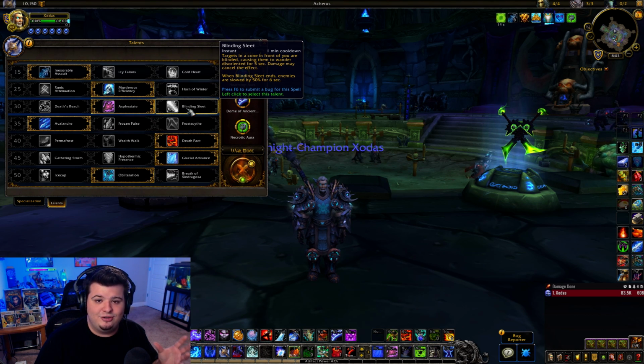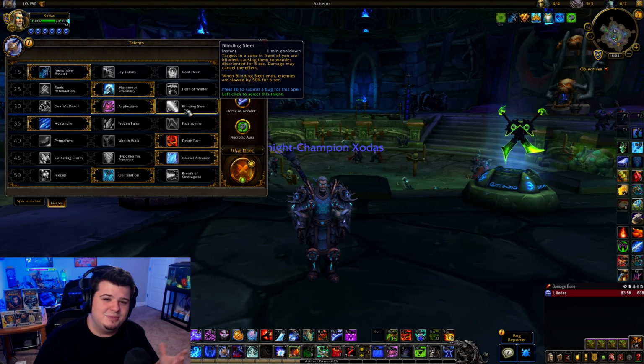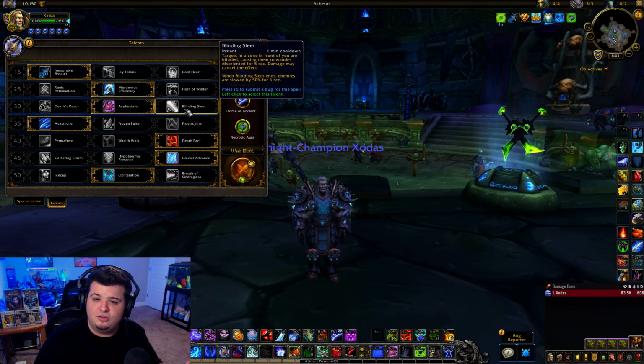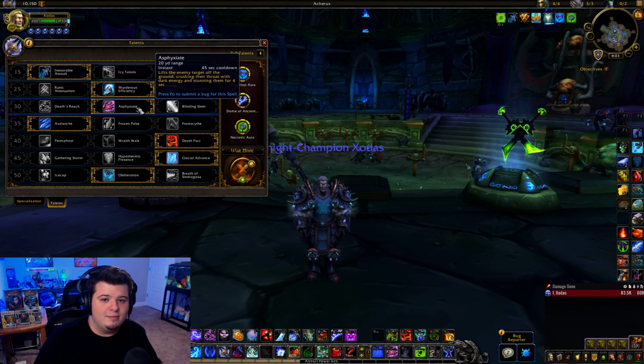Blinding Sleet is also a very strong option. You're able to actually disorient the entire enemy team in one button. That is very powerful. It can help you line up good chill streaks, but in Shadowlands, it doesn't really apply to the pre-patch, but in Shadowlands, there are other options to kind of do this for you, other avenues, other routes. So I'm highly recommending Asphyxiate.